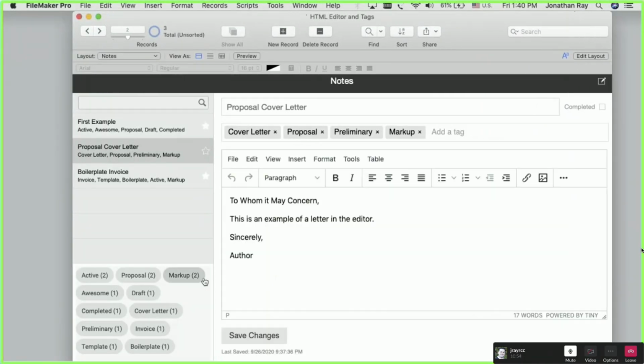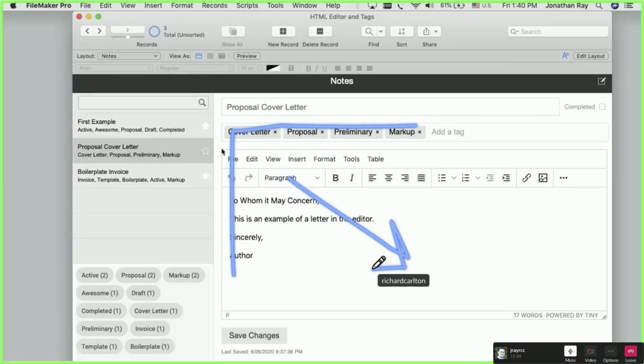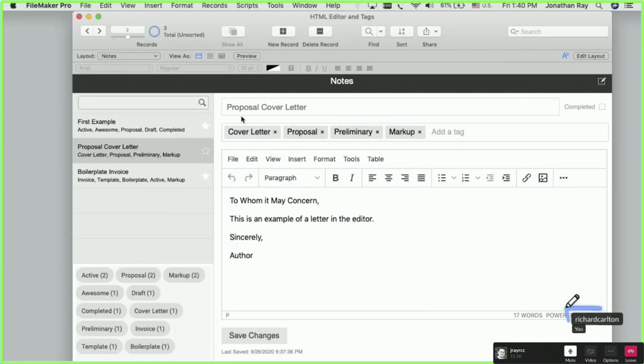I got a question. Where did you get this code right here for this? So this part right here, and let's be clear that it starts with "powered by Tiny" right there. This tagging thing is a different component that I'm going to talk about, but the part below that is called TinyMCE. I'm not even quite sure what that stands for.